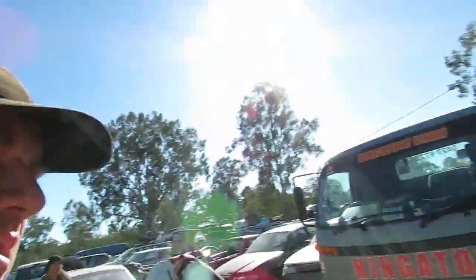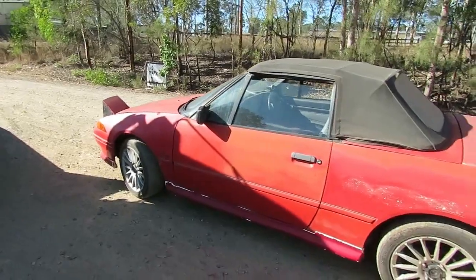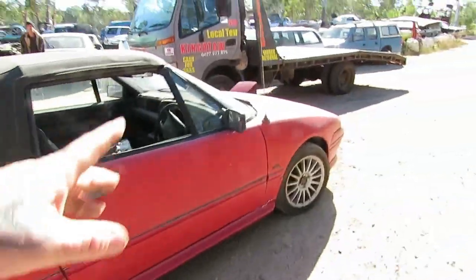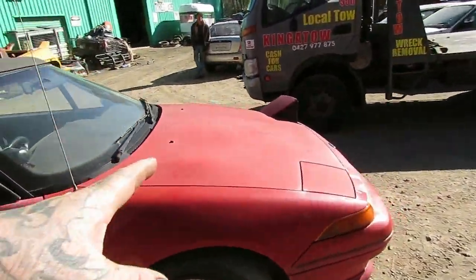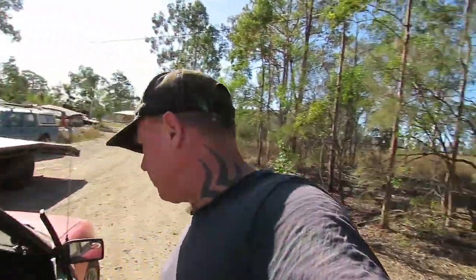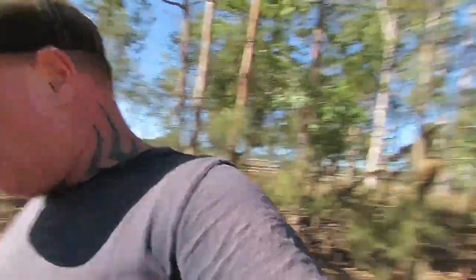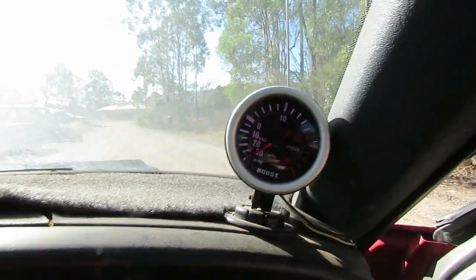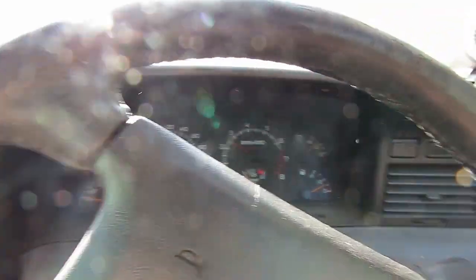Alright guys, we're back. Captain's been busy - yesterday I just turned up to work this morning and the red one's going. It was very smoky when he started it yesterday, very tappy. He's done a couple of heat cycles so the lifters have stopped tapping and it seems to run alright. Supposedly this one had a blown head gasket but we'll see what happens. Inside is a bit average, the steering wheel is absolutely disgusting. We've got a mad boost gauge and it's actually got an exhaust temp gauge in this one.